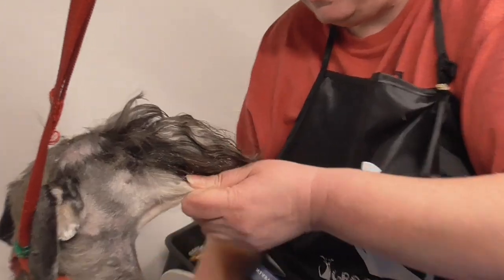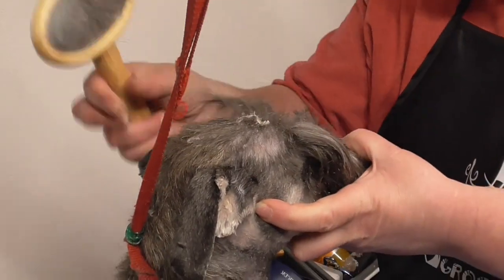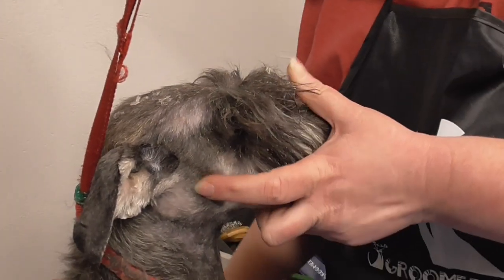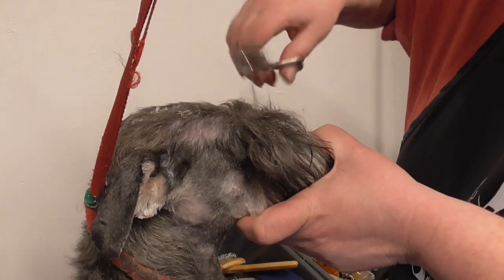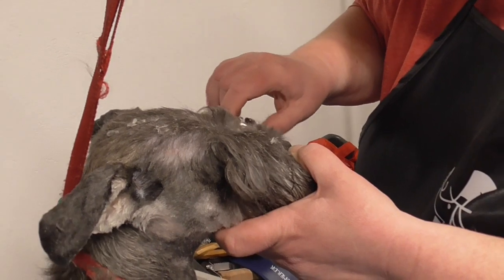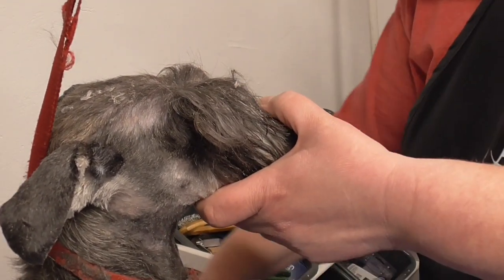So here we go, and here we have a little rest, which we didn't strip because this is a little too hard for that. So I normally thin this between the eyes, and we take the small scissors.